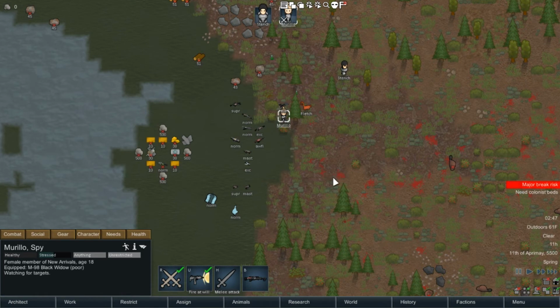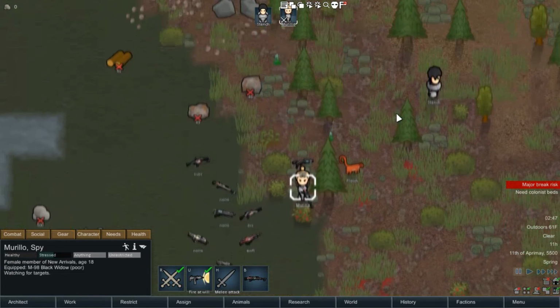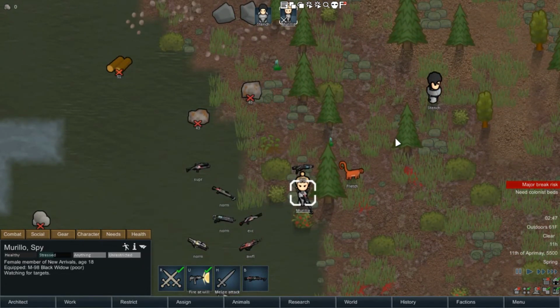So I hope you guys enjoy this. This is just a small showcase of what this mod has. It's not too crazy. It's mostly weapons and a very nice piece of armor. Of course, I'm going to balance it a lot more.